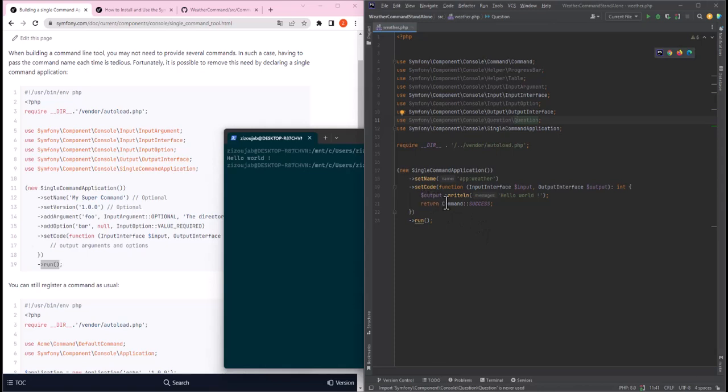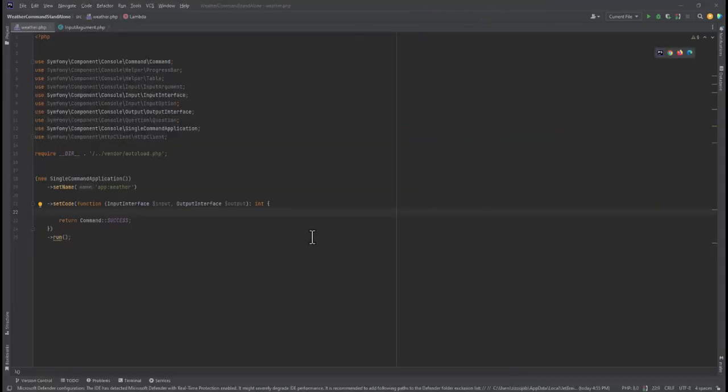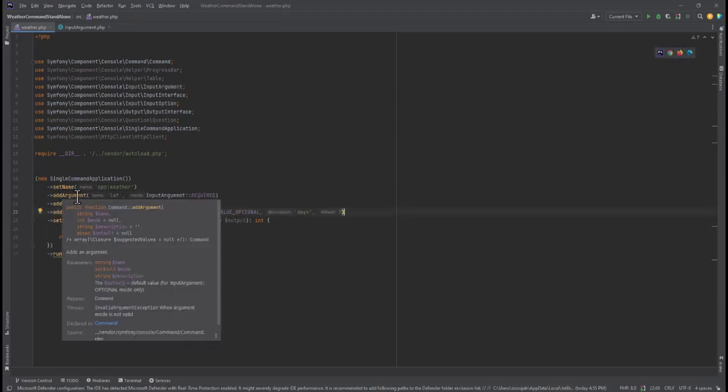Now let's add arguments and options to our command line. I have already done a video where I detail all the next steps that I'm going to do, adding arguments and then getting input from the user and fetching the forecast API, etc. So I'm not going to go deep into detail. Instead, I'm going to link this video in the description, and feel free to visit it to see in detail how we achieve this.